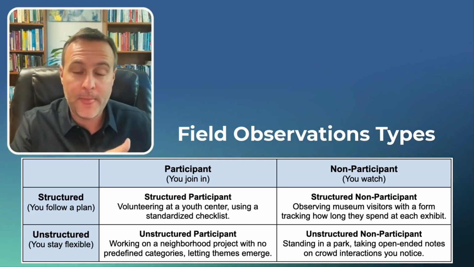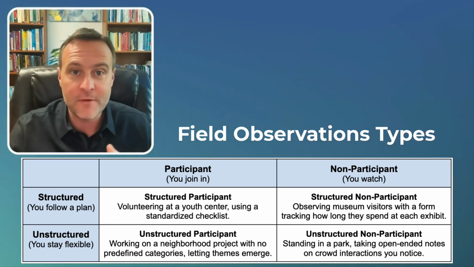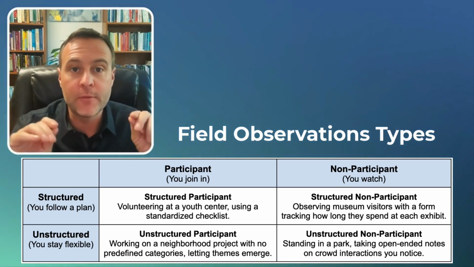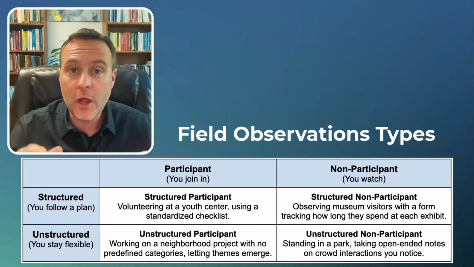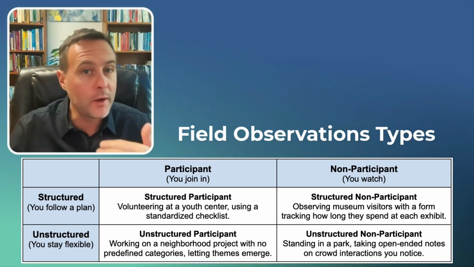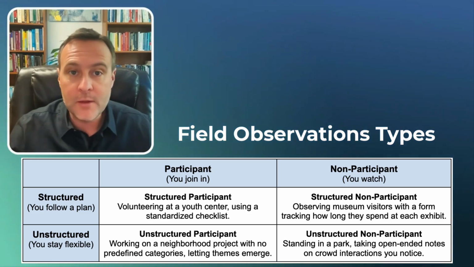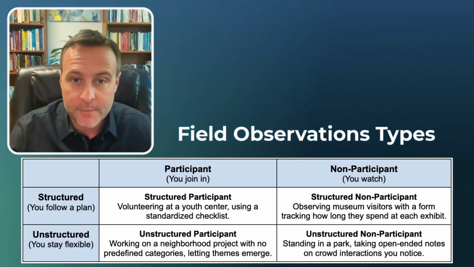Now, many people will be a non-participant observer. So if participant observation is all about immersive and engaged observations, this is more detached and objective. The researcher observes from a distance without engaging. It's best for studying natural, unaltered behaviors where you don't want to interfere or change the behavior of the people you're observing.